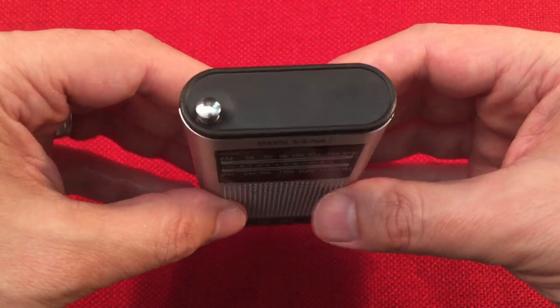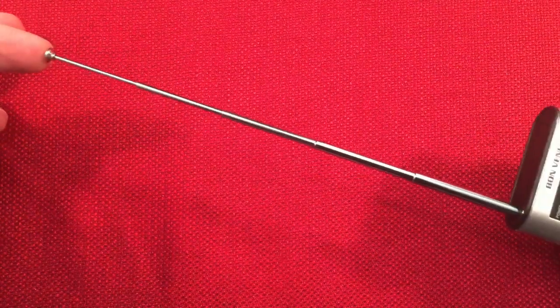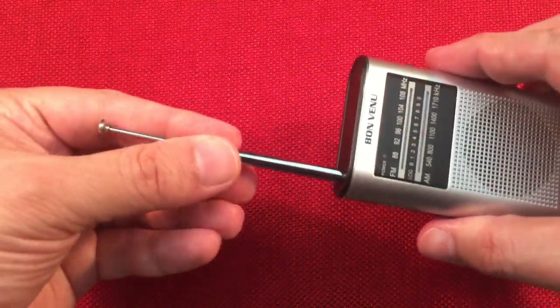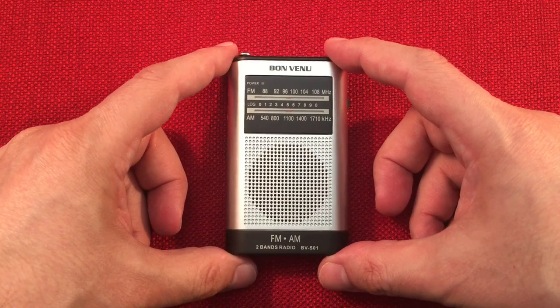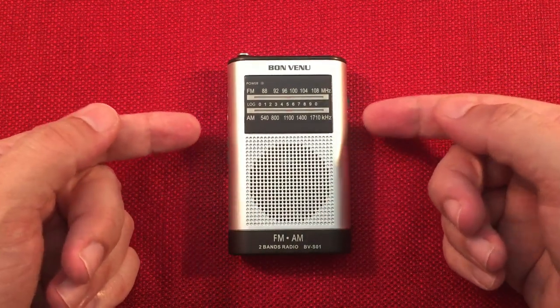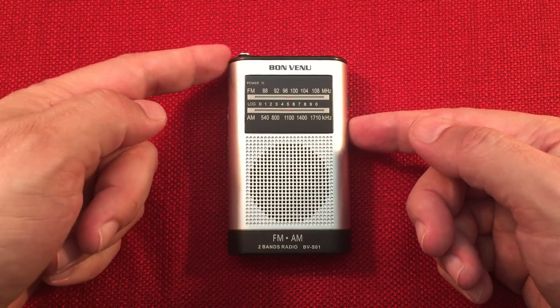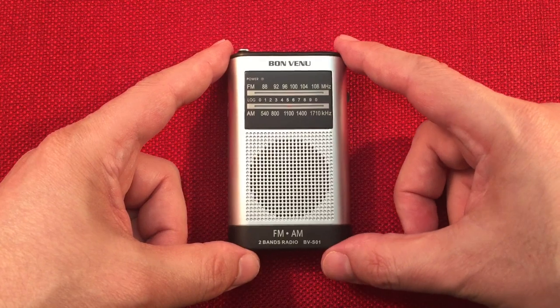All right. So, top of the radio, we have the antenna. Watch out. It's about 6.5 inches. I'll be honest with you. We're going to talk about FM reception here. It did pretty good. So FM reception on a little radio like this, I didn't expect much, but I actually got 49 stations with this little tiny antenna sitting up on my couch. Couldn't believe it. It took a little bit of moving around, but it worked great.